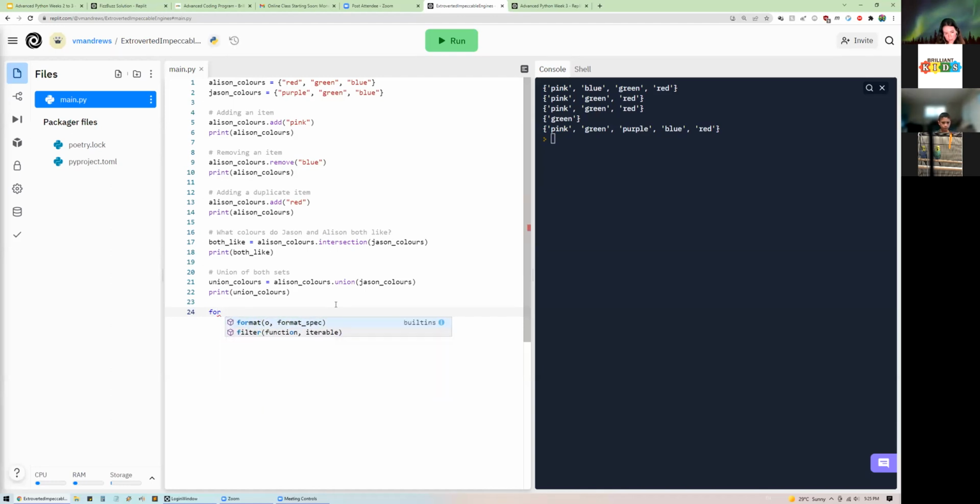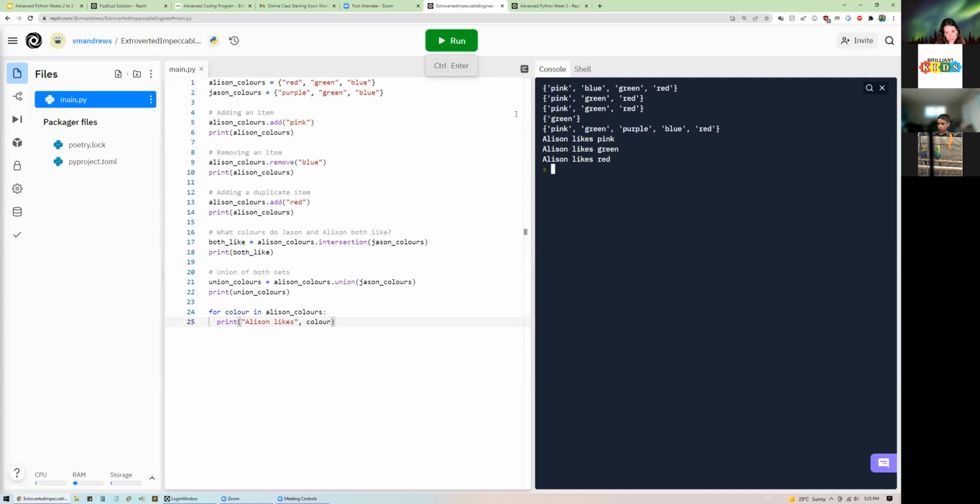For color in Alison colors, print Alison likes color, whatever color it is. So this will print out, Alison likes pink, Alison likes green, Alison likes red. So similar to a list, you can loop through it and do something for every item in the set.